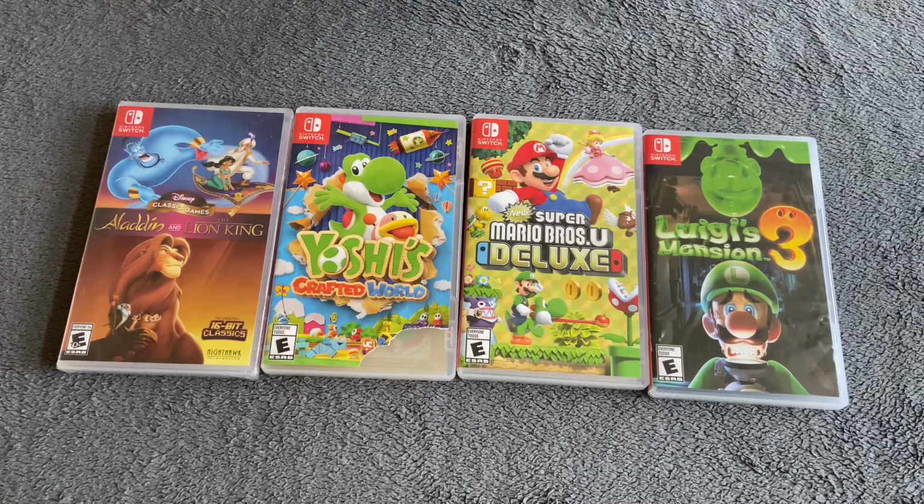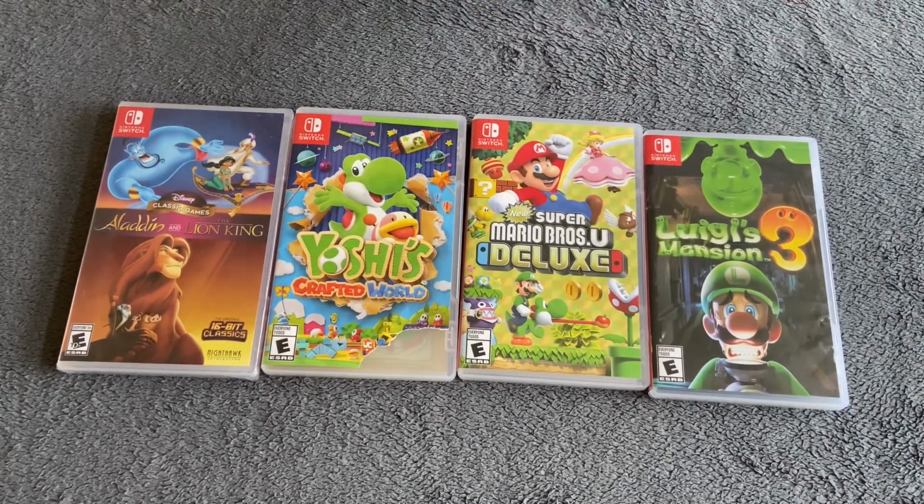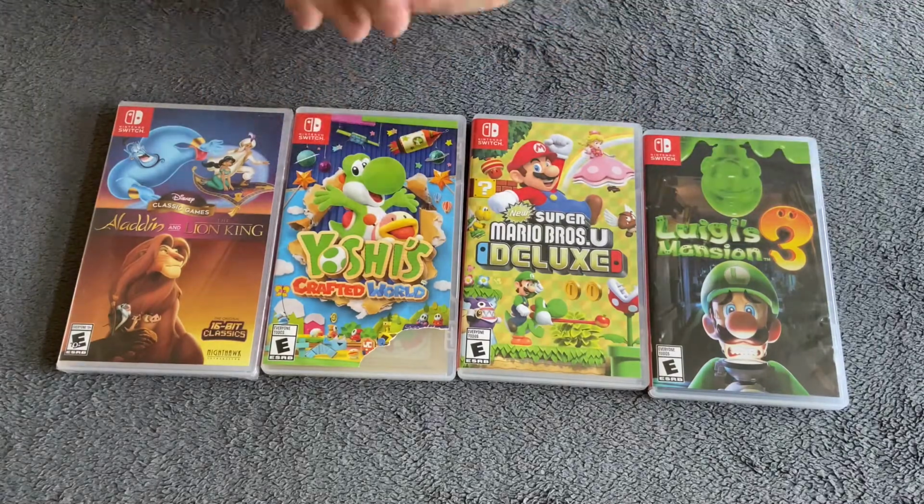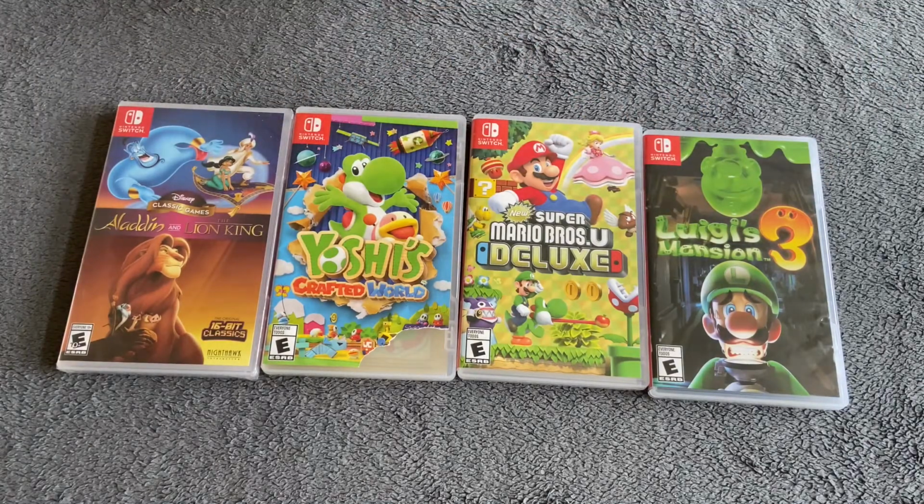And that is to not only answer the question of whether all the Nintendo Switch games are multiplayer, whether some of them are only single player, but also to show you how you can tell when you're looking at a physical game in store. Now, if you're online, it should say whether it's single player or multiplayer and how many players can play on it when you're looking at anything specific. But when you're looking at a physical game in store, you need to know how you can tell.